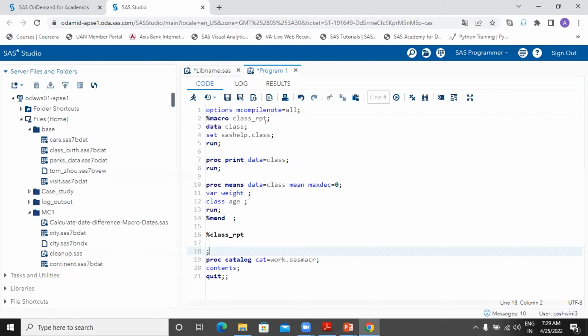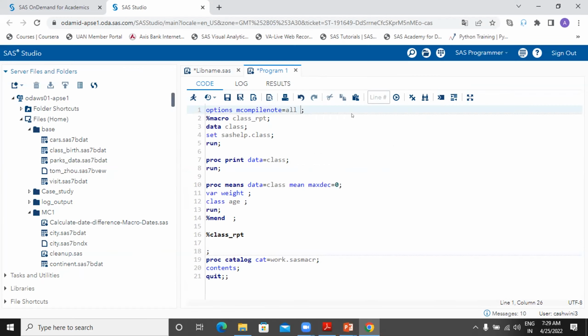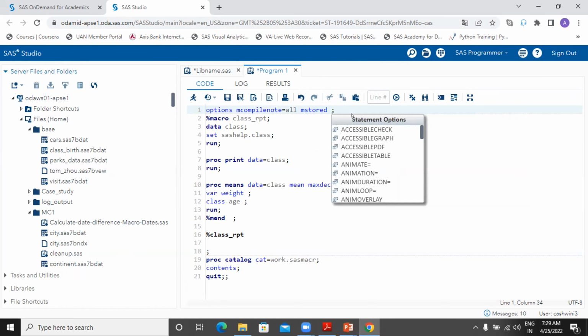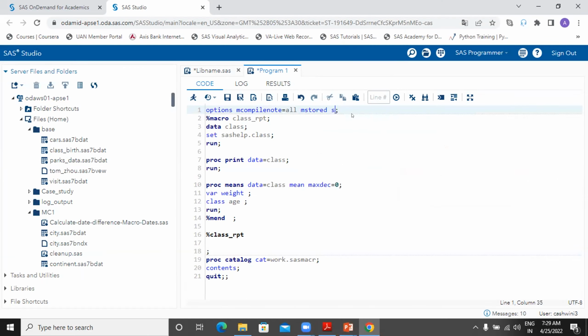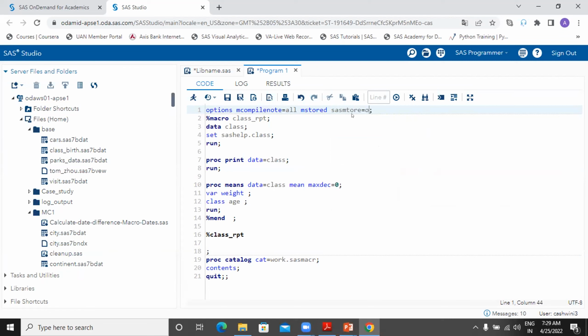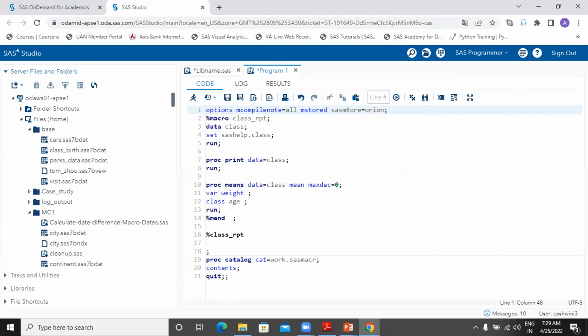So in our program, in my system option, I write mstored, and then sasmstore equal to the library I'm giving, which is Orion.